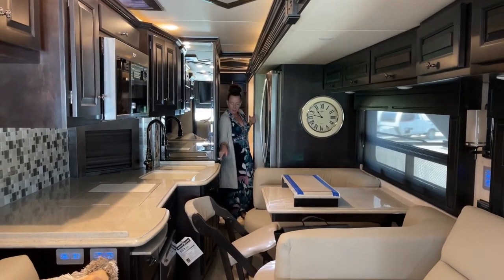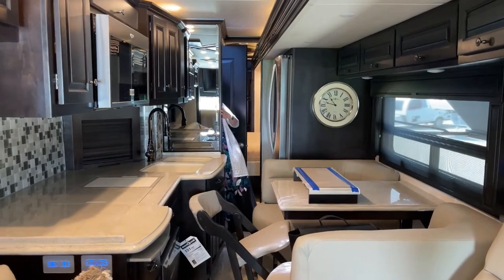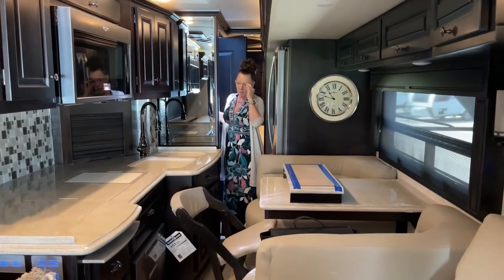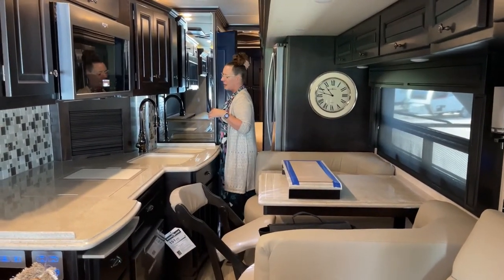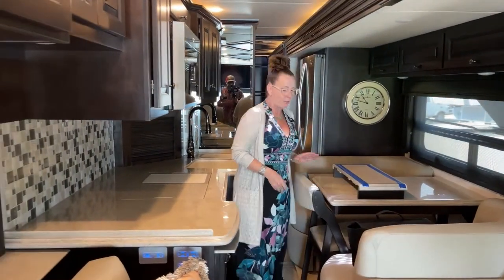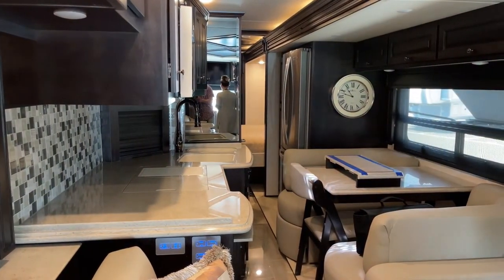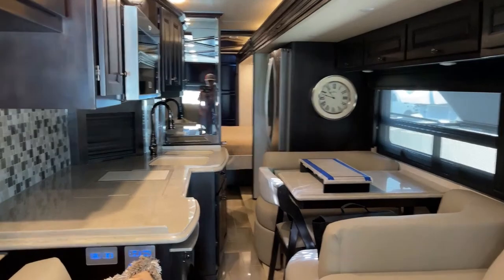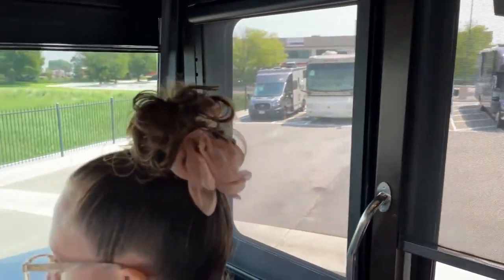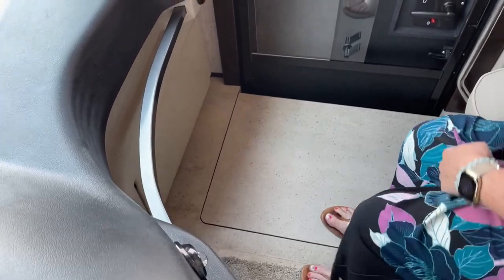There we go. I also wanted to show you access to the bathroom going down the road. Super simple there. Just really nice that I can get in and out of this RV very easily. Now, of course, you would keep your chair folded up and underneath if you were actually hitting the road, but for today's demonstration purposes, that's enough. Let's just show the step cover, because I think that's important. So we love that. We got our nice step cover.